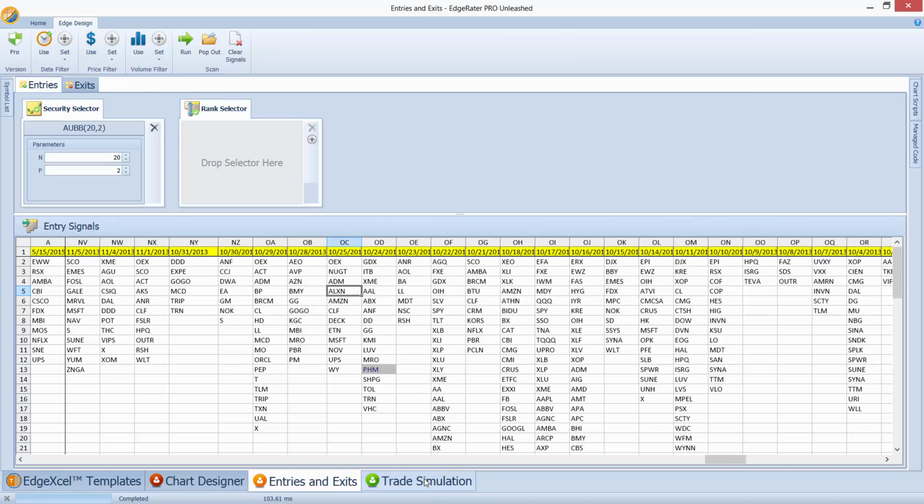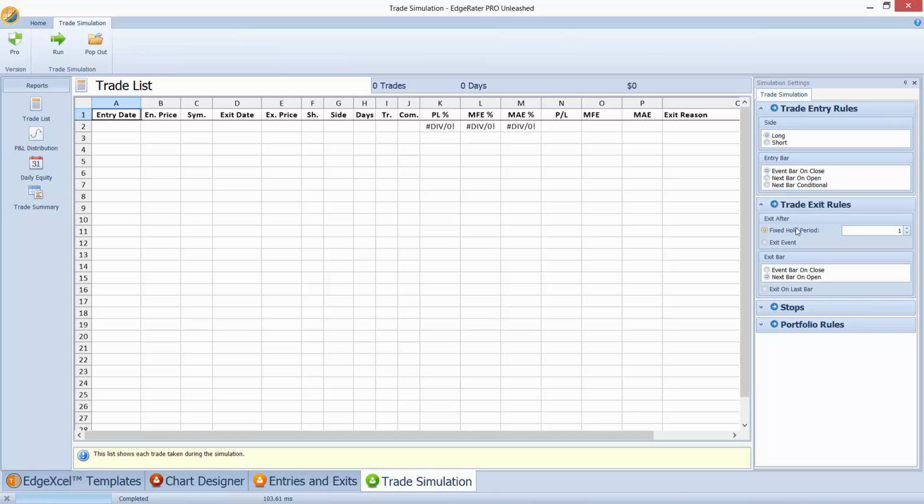But rather than do that for this, I'm just going to set a fixed hold period. This is a way that you might be able to test if there's any edge in a particular entry signal. And you can test hold periods from however many days. If you want 1 day, you can test from the close of the bar that it crossed above the upper Bollinger Band to maybe the following close. Let's do that. That will be an interesting test. So we're going to go long on the close of the day that it crosses above the upper band, hold for 1 day, and exit on the close 1 day later.